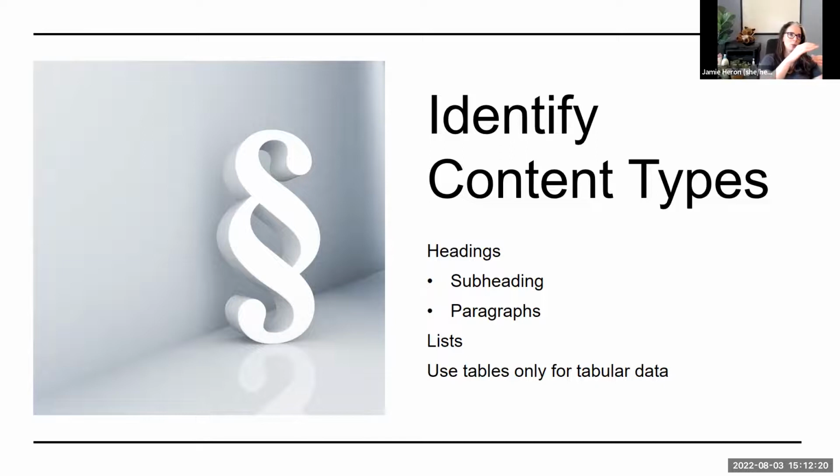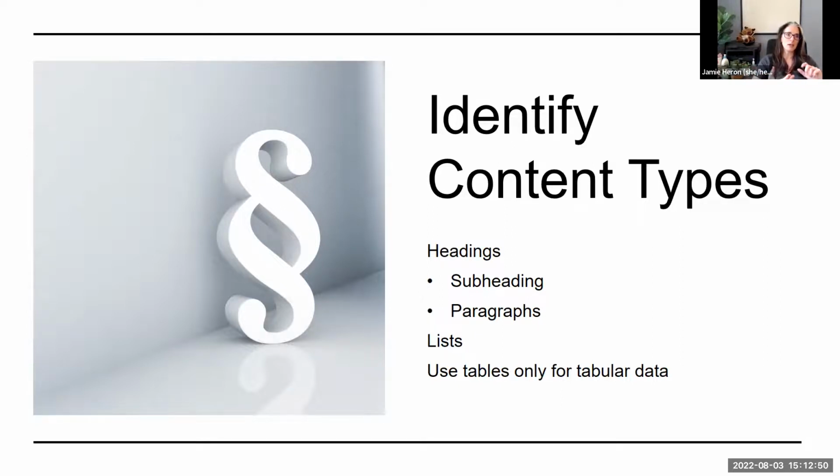That's where you have a Roman numeral, and then you have an A, a B with a 1, 2 below it, etc. So that you know, like, this is the most important level, this is the next important level, the third important level, etc. So identifying content types really helps not only with accessibility, but it helps your students without disabilities to look at the page and it makes a lot of sense.